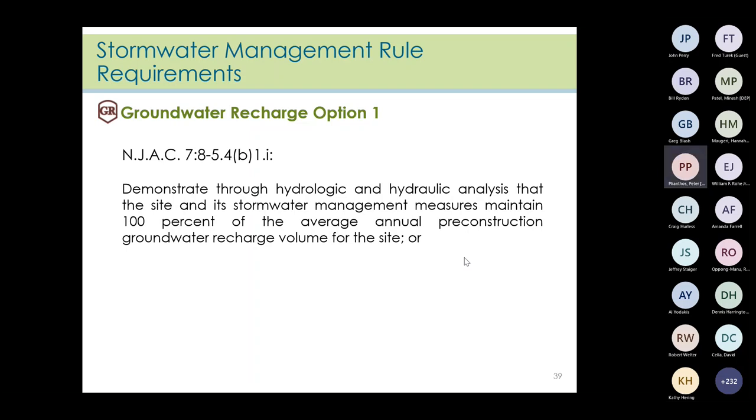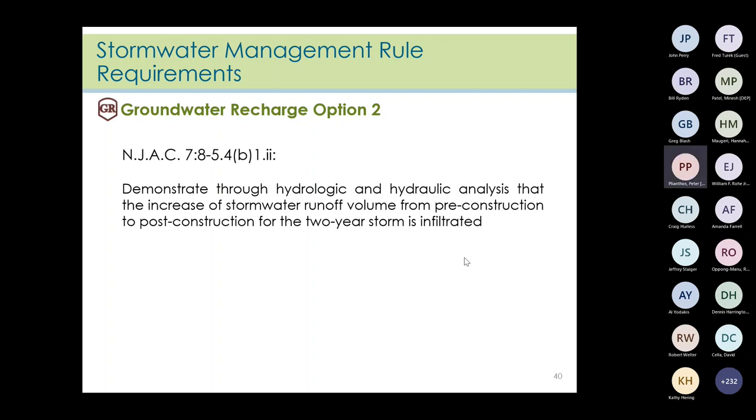This option requires careful analysis, and unfortunately, we still see a lot of mistakes in the analyses performed or in the local review of calculations. The second option requires the designer to calculate the increased runoff volume that will be produced by the development from the 2-year storm and infiltrate that amount. This generally requires a lot of stormwater to be infiltrated, and this may not be easy to do if a project is going from a lot of vegetation to a lot of impervious cover, particularly if the soil was very well drained to start. Additionally, the brown shield is the icon used in the BMP manual for this design and performance standard.